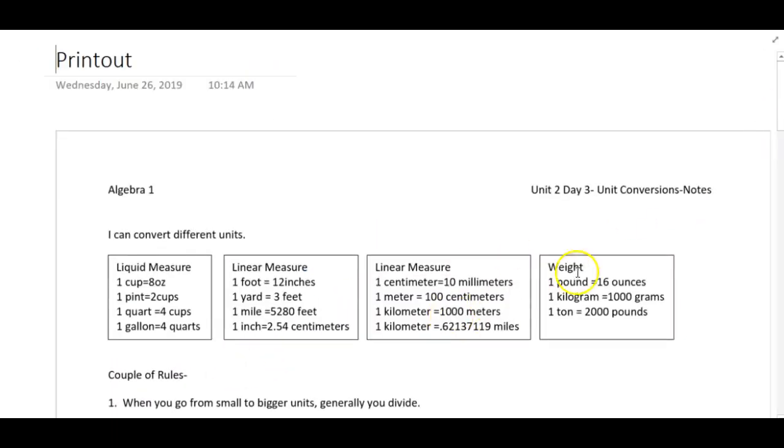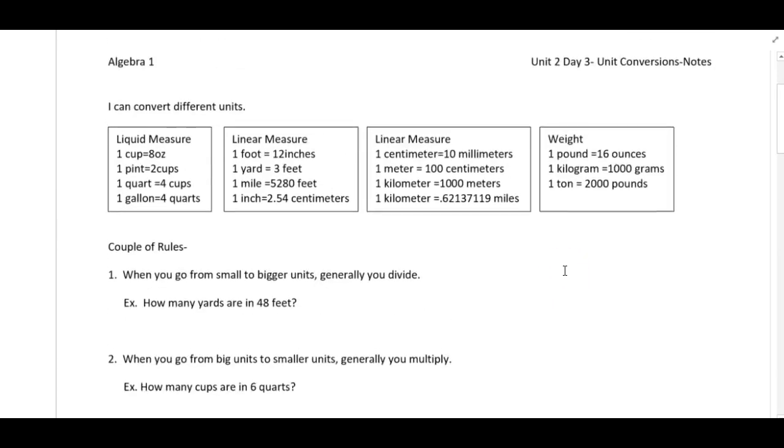Now, even more important with these units is all the different units we measure in and converting from one unit to another. Okay, so here we have liquid measure, which is cups, pints, quarts, gallons, right? Then you have linear measure, which you should be familiar with, feet, yards, mile, inches. Then you have metric units, which when you're over in Europe, you see these a lot: centimeters, meters, kilometers. And then you have weight, which is pounds, kilograms, ounces, and so on. So we have all of these different units of measurement. So how do we convert from one to another?